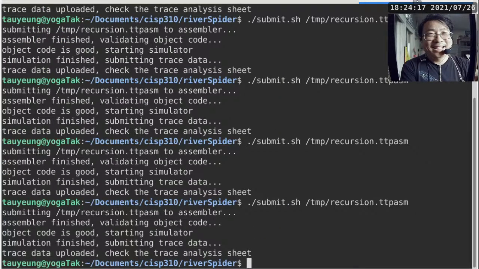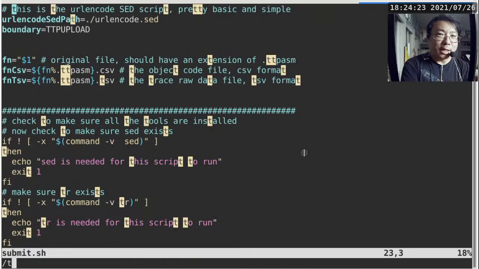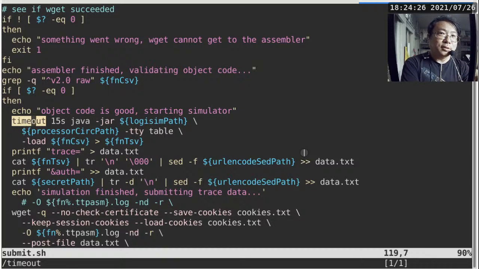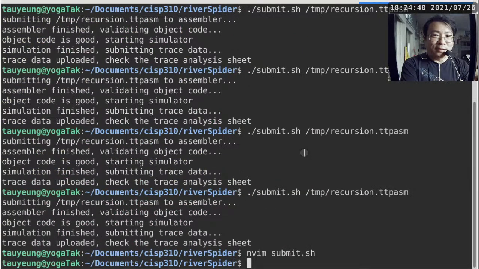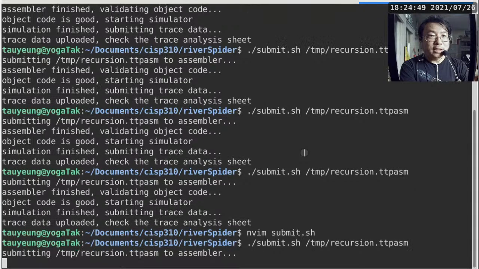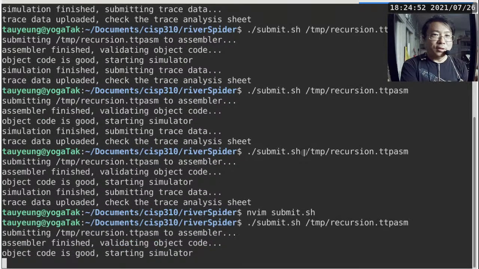This is 60 megabytes. That's a lot. Well, this is why in the submit, I think I put a timeout. So it's going to time out in 15 seconds, which depends on how fast your computer is. For those of you with a gaming setup, that can still go really, really far. I don't have a gaming setup. Mine is just a little wimpy laptop computer that's already 3 years old. So I don't think it can go too far in this case. But it doesn't really matter. All I have to do is wait 15 seconds for the trace, and it will still give me what I need to see in the trace analyzer.